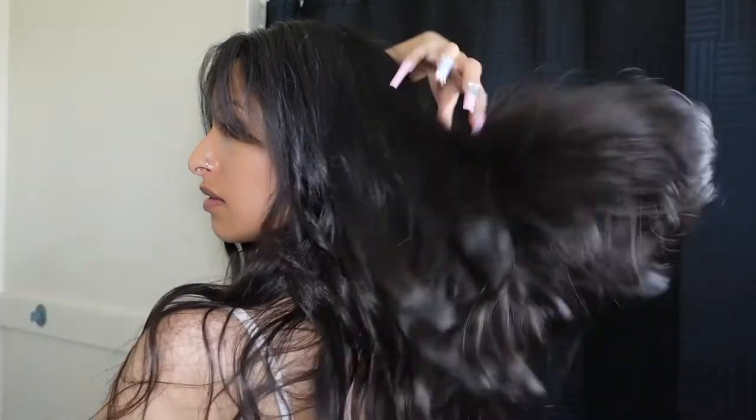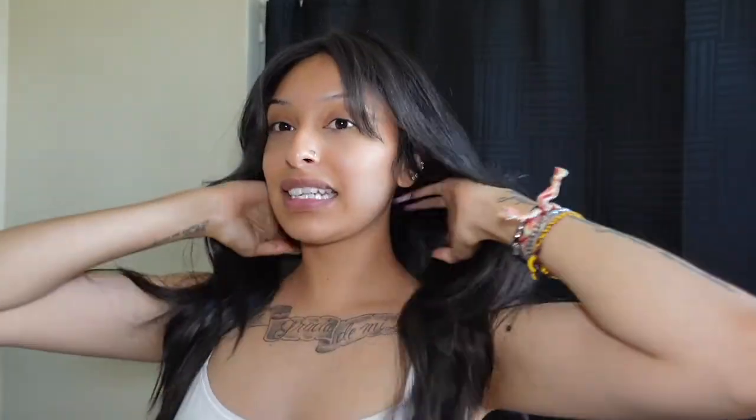A lot of people were asking me and asking what curler I use, and I'm like, I do not use a curler. This is how I curl my hair — nothing special, nothing too bouncy. I actually like how it came out today. I don't like my hair too curly curly — too curly doesn't look that good on me. I want more layers especially when I curl it. Once you curl it, the more you work with it the more textured it looks. I bought the straightener at Sally's — you guys should give it a try.